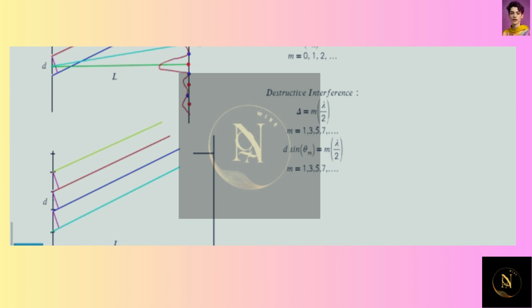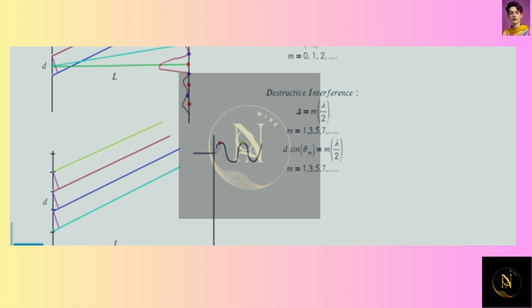So how can we represent that graphically? Well, if we have a light wave like this, for the green ray and the red ray to be in phase, what that would entail is that this peak from the red ray must coincide with the peak from the green ray. So they're going to arrive in phase. This is what's going to arrive here on the screen, and they're going to be in phase.